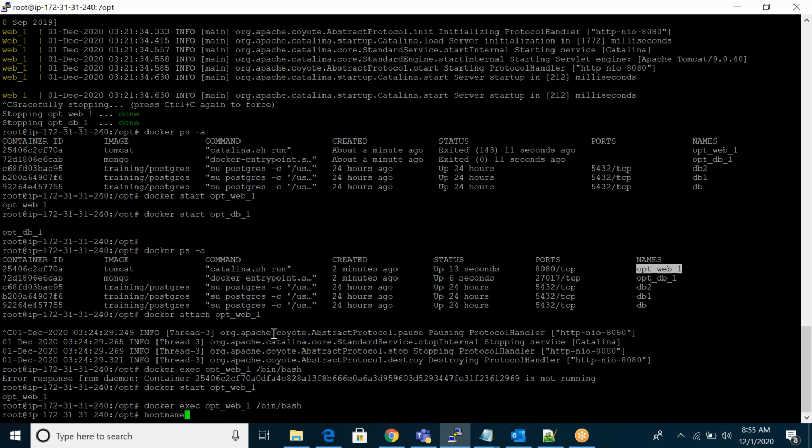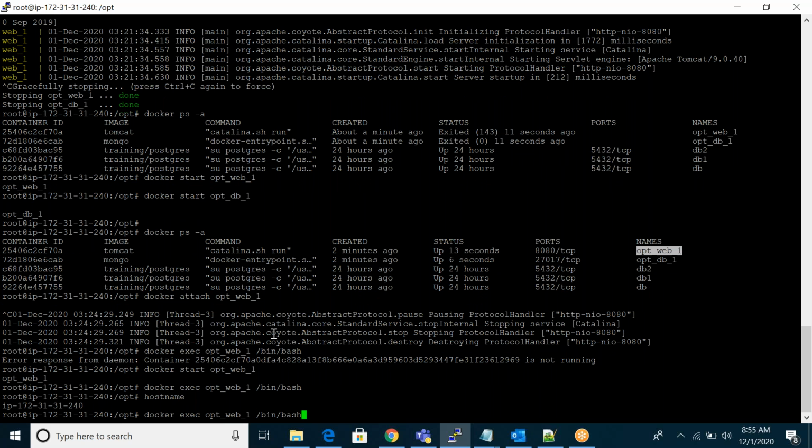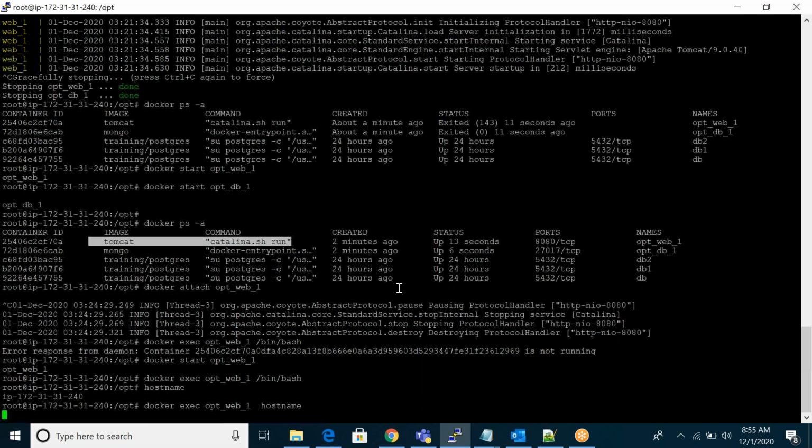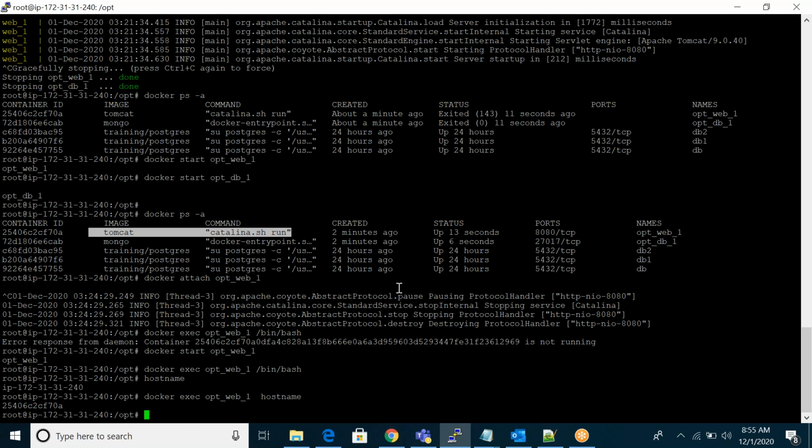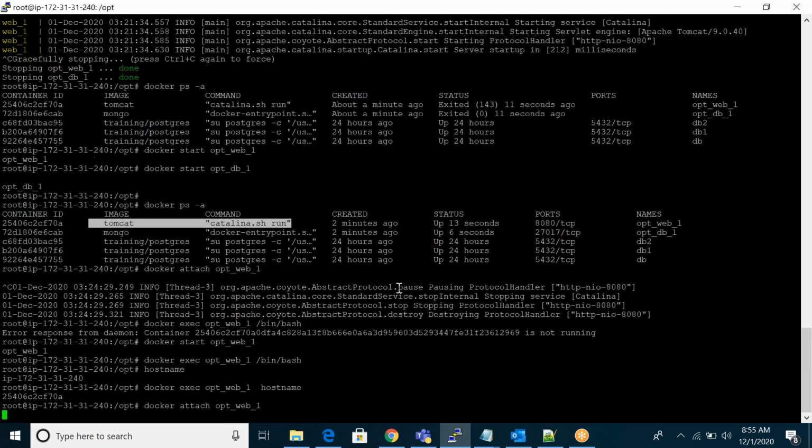I'm trying to log into the container, but it is not working. Maybe this image is different, maybe this OS is different.